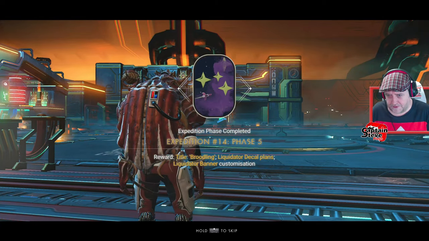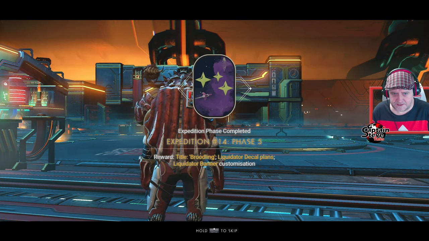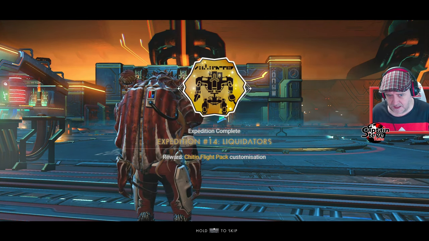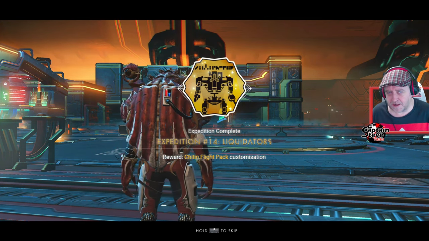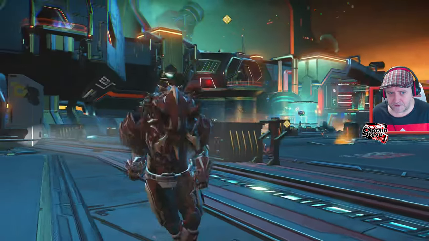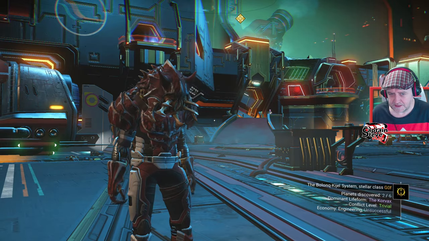Well, how do that jumps? Looks like the optional phase 5 is done, which means that the full Liquidator's expedition is done, which means I can pretty much claim everything. But I think we need to be a little bit careful, people. I think we need to be a little bit careful in the order that we do things.